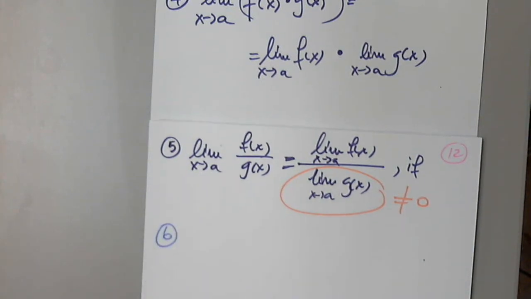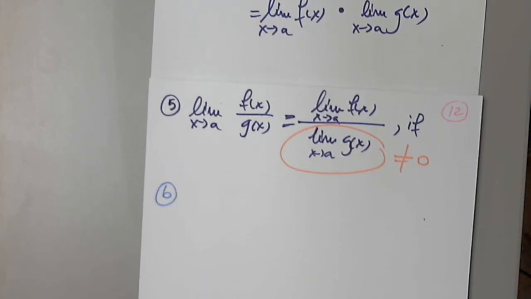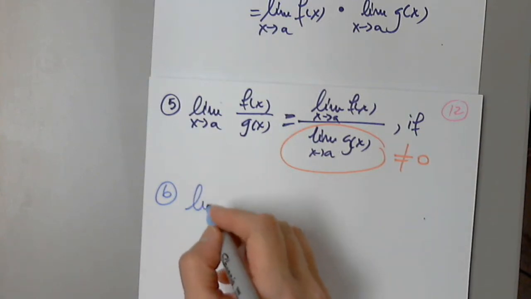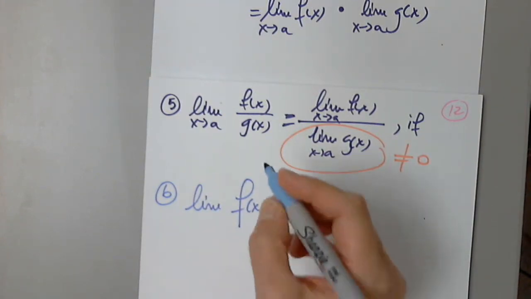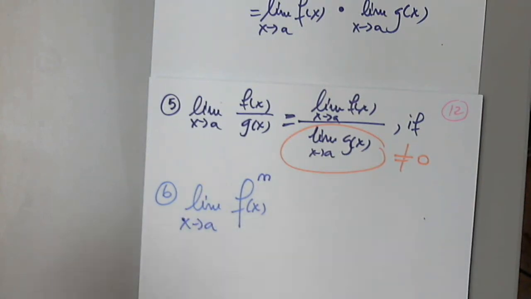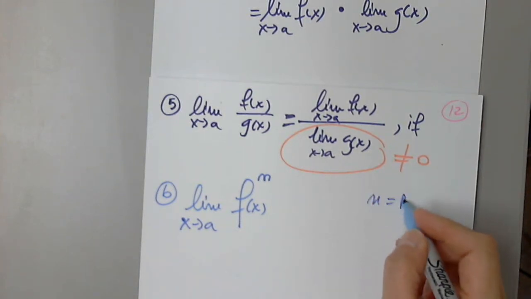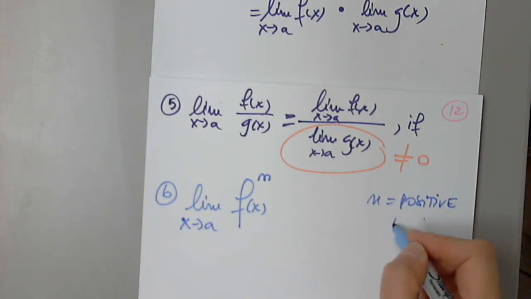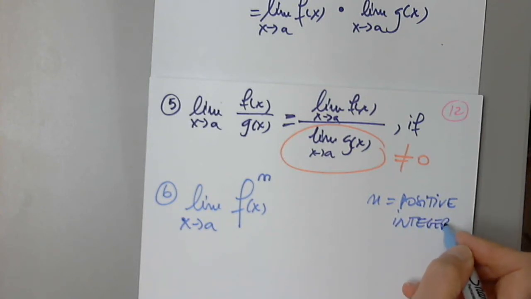Okay, now we're getting a little bit more sophisticated. Limit of f of x raised to a power n as x approaches a from either side, n a positive integer. Does the power go to the front of f of x? Not the power, no, it's not the same thing as with a constant. The constant, yes.